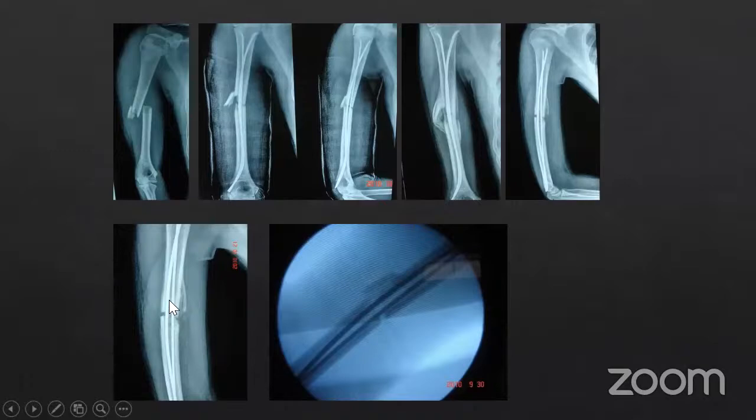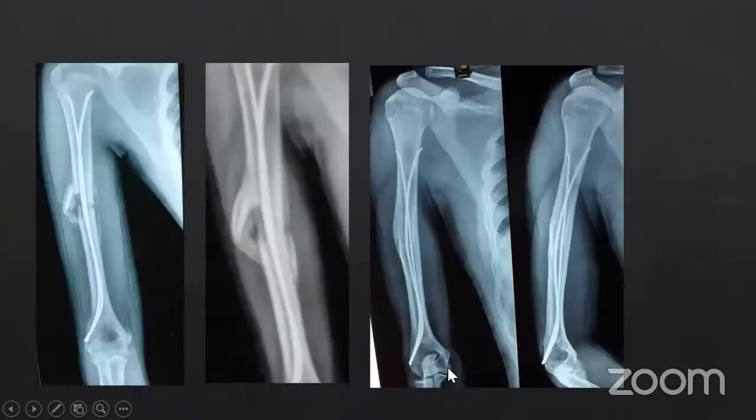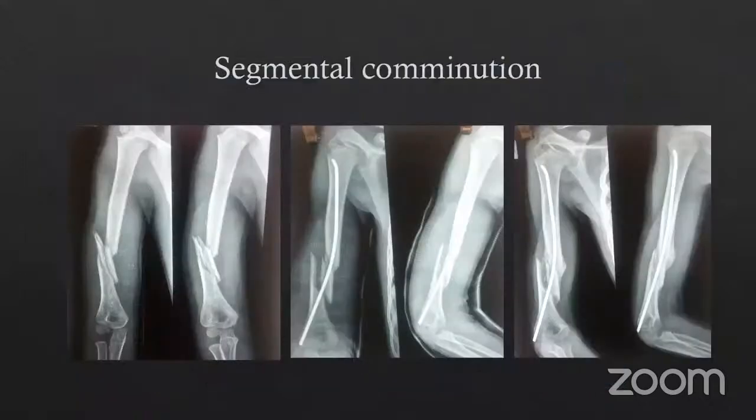So to counter the effect of comminution, which may cause a valgus, I contoured the thicker nail and turned it around into an S fashion. So one C nail, which was thinner, and an S nail, which was thicker, to counter the valgus. And using these principles, we could stabilize the fracture. You can see this spindle here, and you can see the thicker nail on the outer side. And that is how it healed with excellent incorporation and remodeling over a period of time.